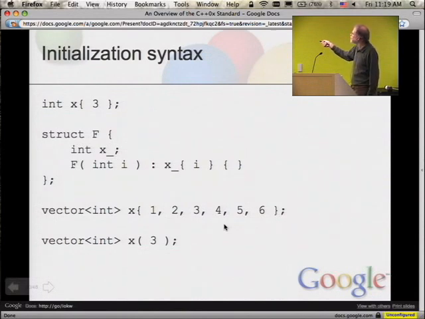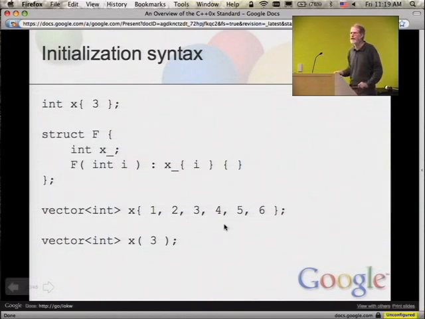And so we can initialize a variable x with 3 using the curly braces. We can initialize member constructors with the curly braces. And here we have a list. And we can initialize the vector with a list. Think Python here, where you can just write a list and the right things happen.